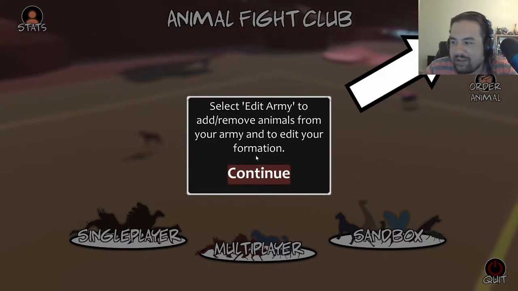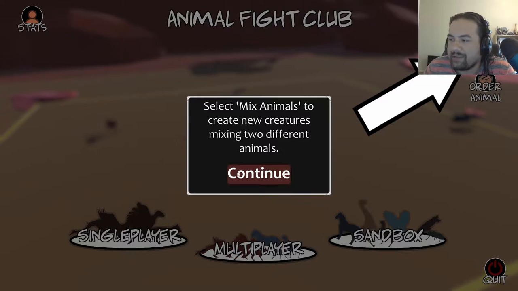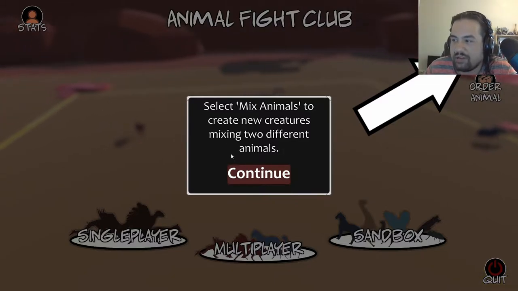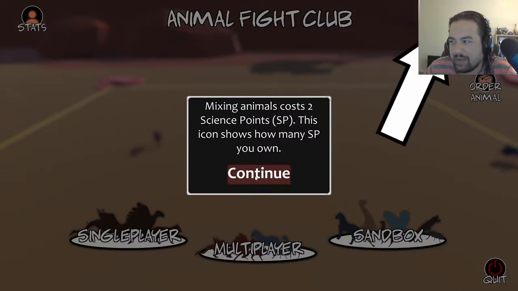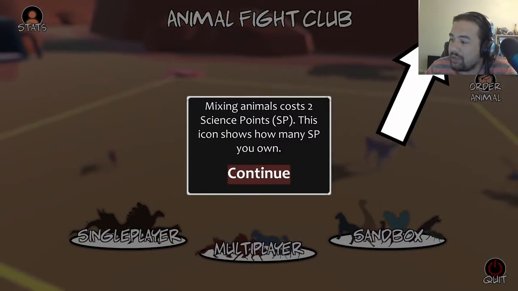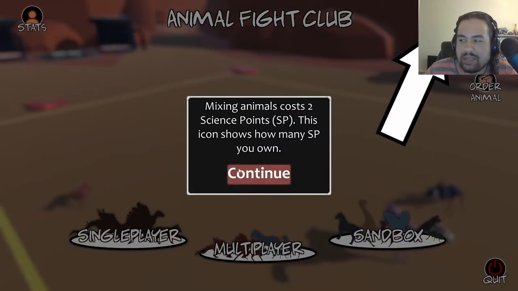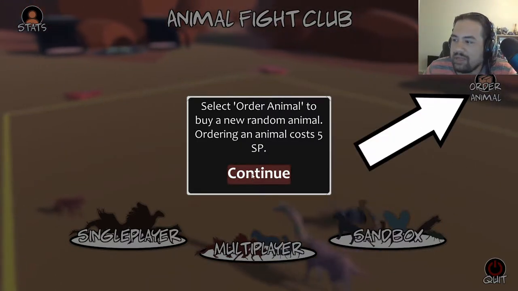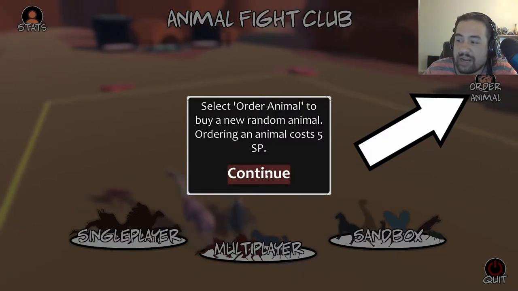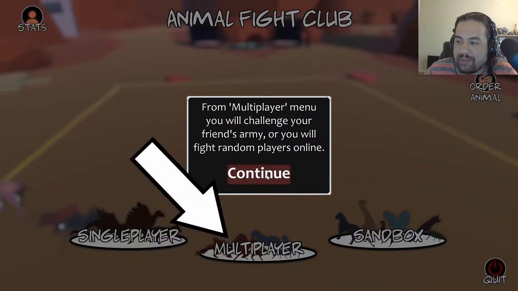Select edit army to add or remove animals from your army and to edit your formation. Select mix animals to create new creatures. Mixing two different animals. All right. Mixing animals costs two SP, science points. Makes sense. This icon shows how many SP you own. Select order animal to buy a new random animal. Ordering an animal costs 5.